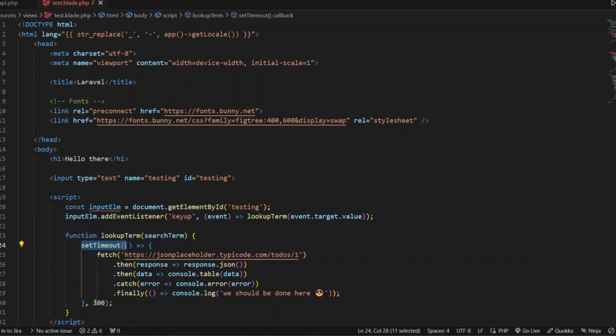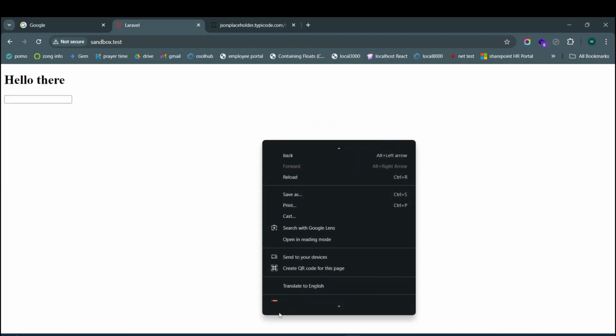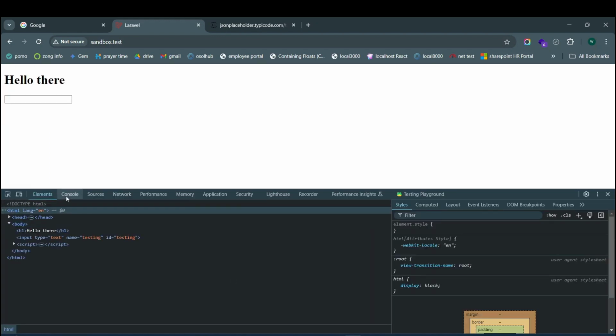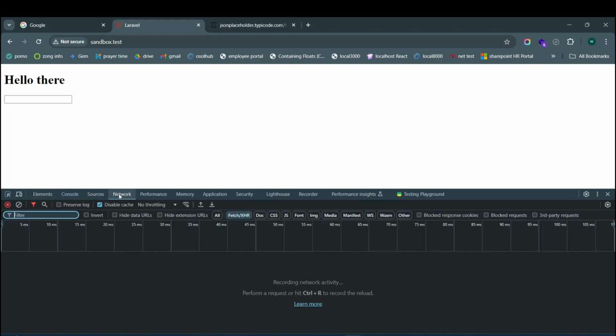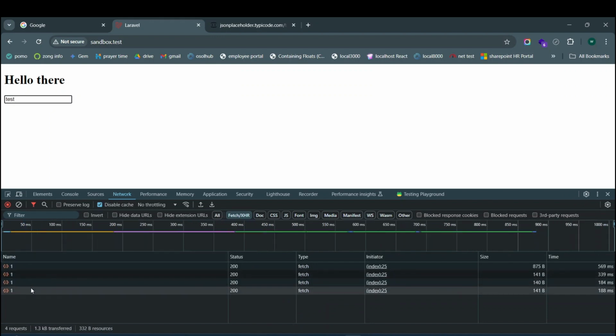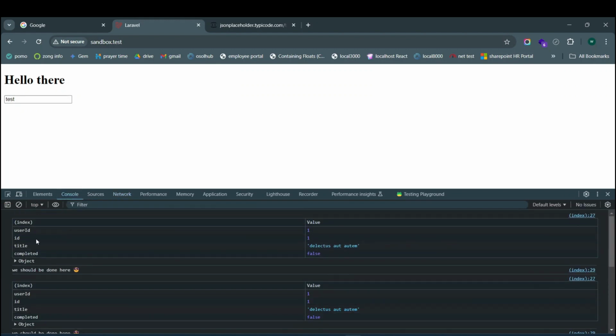So let's take a look at it real quick. We'll do a refresh. Let me actually minimize this and open it again. So you want to right click and go to inspect, in case you didn't know, which I sincerely doubt. But let's go to the network tab and then click on fetch XHR request. Again, this shows you the AJAX request you're sending out. So now I'm going to type in TEST and notice it sends 4 AJAX requests. Now when I click on console, I can see the response from the server in a table format.